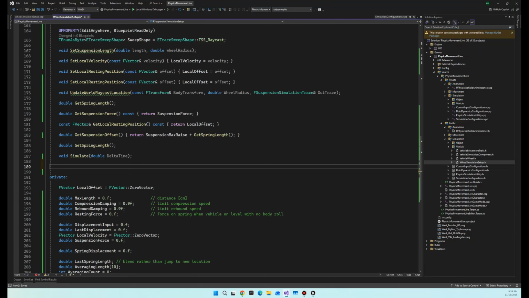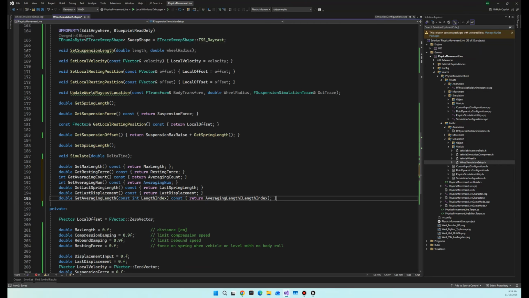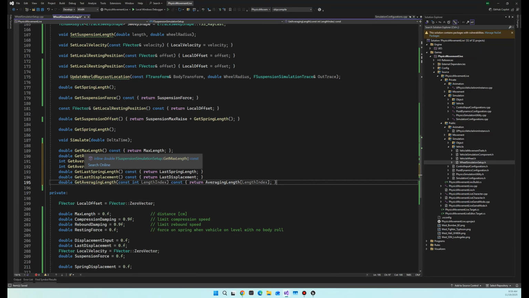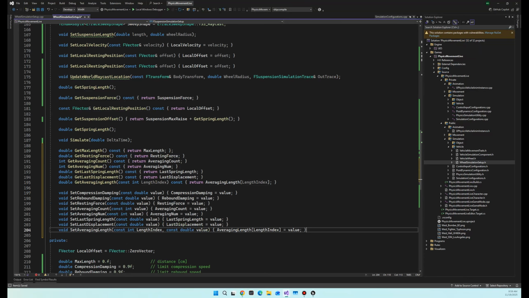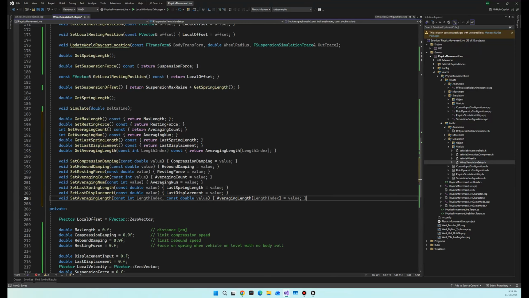So these are all going to be getters and setters for these private variables. I'm just going to bring them in as a block. As you can see here, these are the getters. And here are our setters for our private variables.